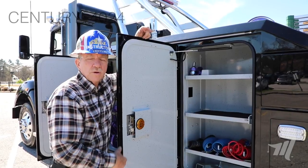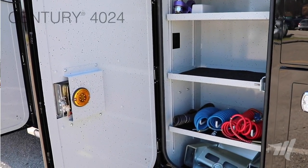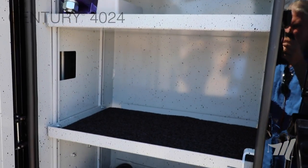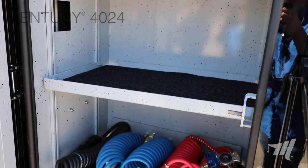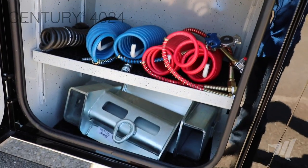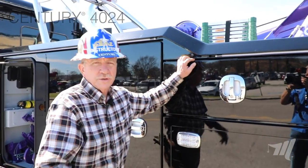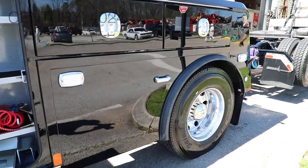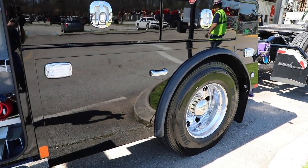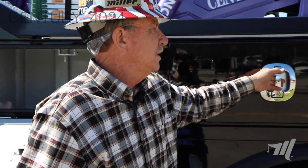Back here on our third door, with all of our units, we have the multiple adjustable shelves. These shelves can be put into any height and any distance between them that you like — carrying your organizers, your three-gallon oil dry, full bags, however you want to do it. And then like on all of our units, we have the two compartments over the wheel well. They have your control stations and also allow you the ability to have your tow light bar carried up in the compartment if that's where you deem best.